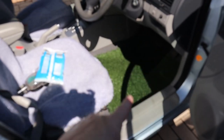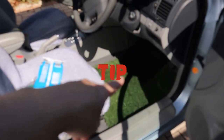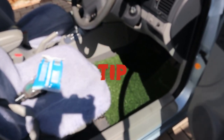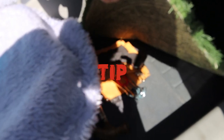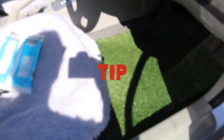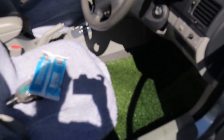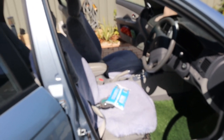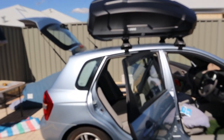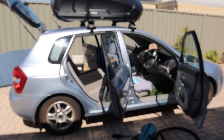I'm trying out a piece of grass matting while I'm travelling — I saw it in another video of a guy who travels around and it really collects the dirt and sand and it's comfy to put your feet on. Just underneath that I've got my tool belt, which I've done a video on, so it tucks away and won't be in the way of my feet. When I get into camp I can quickly grab that and set up easily. Today is really about setting practical spots in the car so I can live in it for a few weeks.